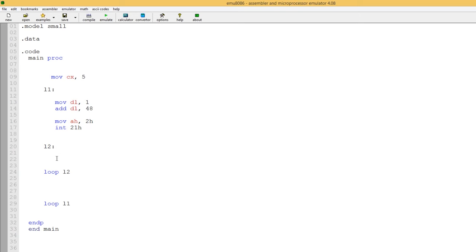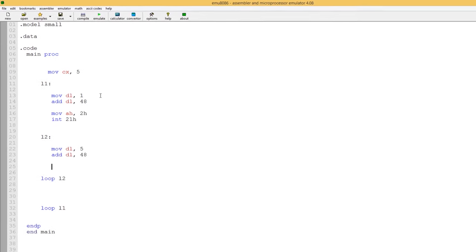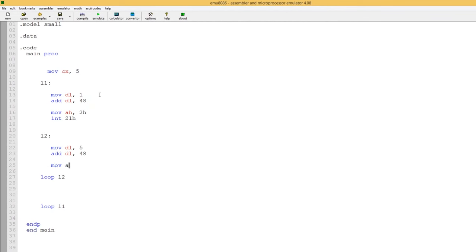Now let's add something to this second loop here. Let's add another print character code in here. Let's move into DL, say we want to print 5. We want to print character 5 on the screen. So we add 5 there. We add into DL 48, so we print character 5. So now we're going to use the print character code, which is move into AH, 2H. Then we have to end it with INT 21H.